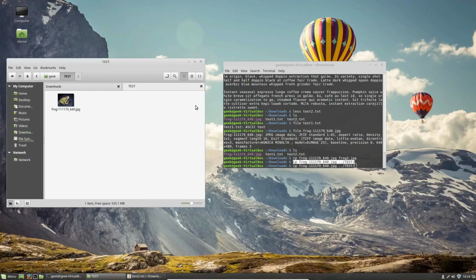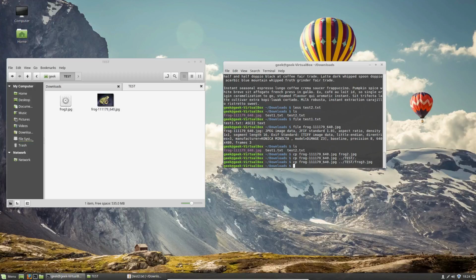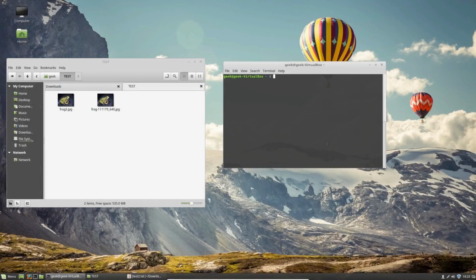So I wanted to name it frog3.jpg. And see, there it is, it created it. So that is really, really cool. And you know, like I said, if you get really good with the command line, you could do a lot of powerful things.